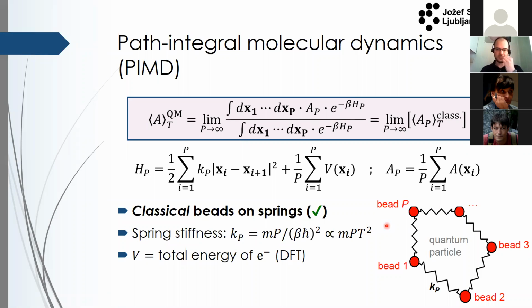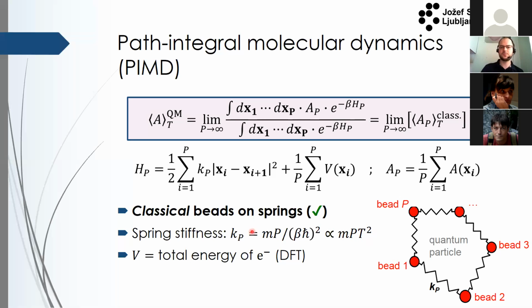And if the temperature is extremely high, the springs are extremely stiff. They would like to pull all the beads together into a single point because they're so much stiffer than any external potential. Meaning that at high temperatures, quantum mechanical particles basically behave as classical point particles in a single point. So this justifies that high temperature is usually classical.